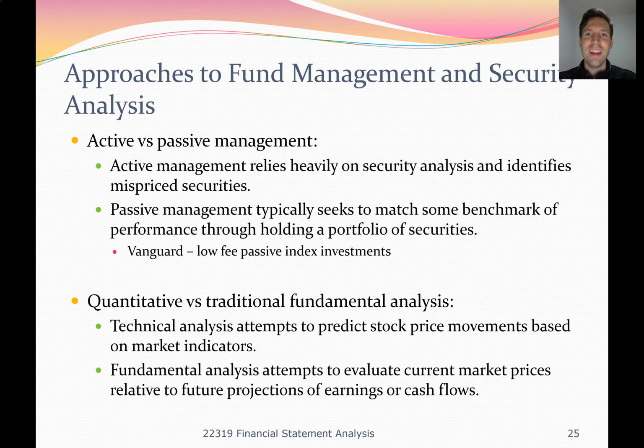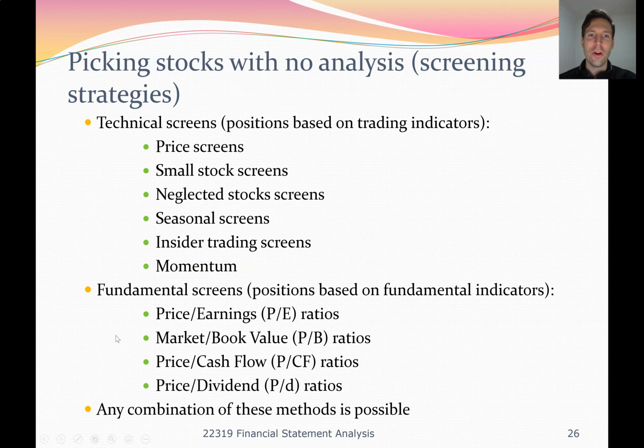When we break down the active investor category, there's different ways that people do it. We've learned fundamental analysis. There's also quantitative methods that get used in addition to the fundamental analysis, and also technical analysis that gets used. So technical screens or quantitative screens that get used in a lot of funds can be things like price screens or small stock screens. We've looked at research previously, and I've got a few papers in future slides. Small companies are shown to generate larger returns than big companies.